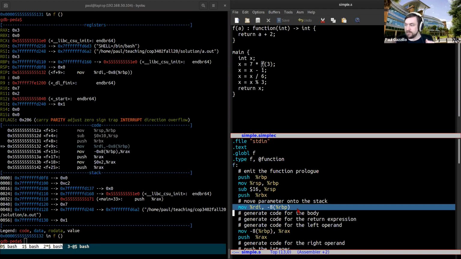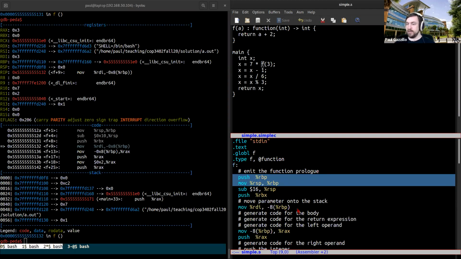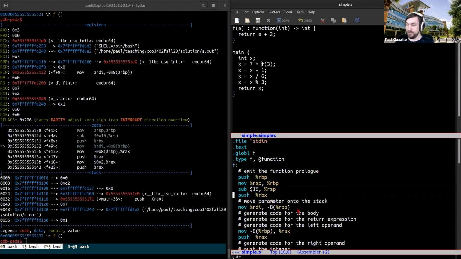Okay, so I think that's plenty for today. That's 3 hours. Thanks for bearing with me. You can, of course, watch this again to work through it. The main thing I want to get across is this part where you're saving the old base pointer and updating the new stack pointer, and then we'll continue on with the parameters and expressions next time. Let's worry about the parameters next time, because I made a little mistake here in subtracting by 16 instead of subtracting by 8.